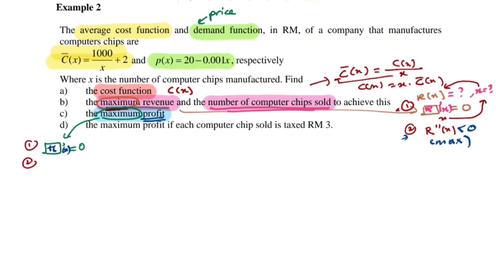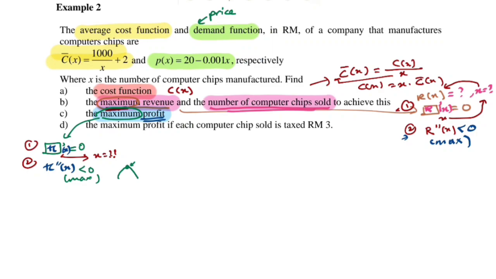Your second step is you must always do the second derivative test to make sure whether the value of x that you have found from the first step is really maximizing the profit. So here, what you need to show is that the second derivative must be less than 0 for it to be a maximum. Why? Because remember, when the second derivative is less than 0, it's like you are having a negative amount of money in your account, so you're sad, so that's your maximum point.